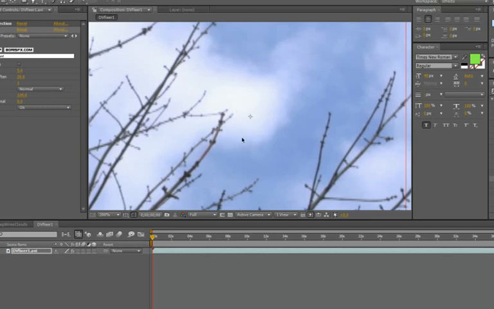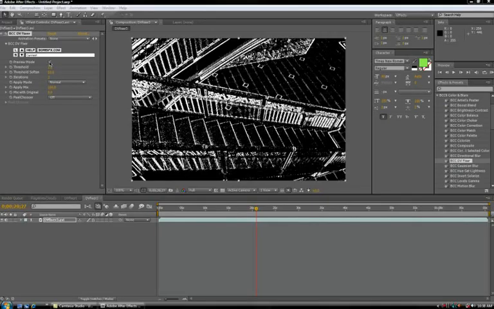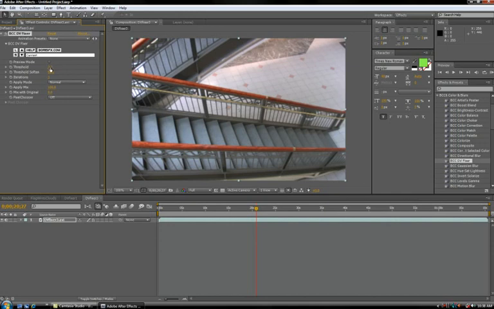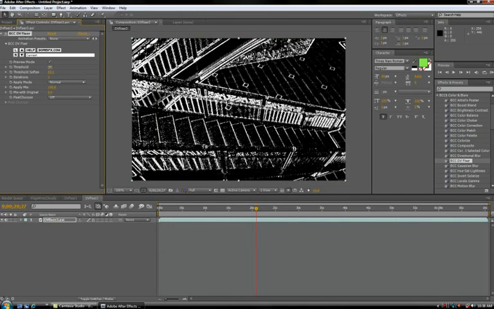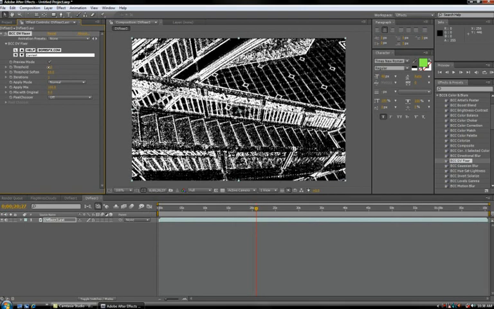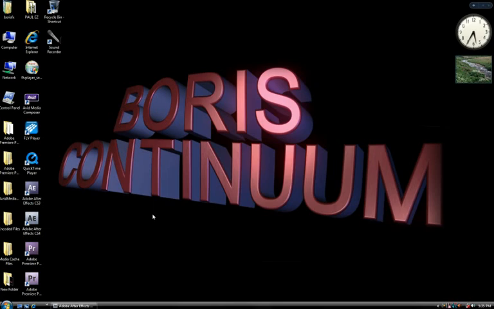The filter works by using a proprietary algorithm to detect visible alias diagonal edges that are typically found in DV video clips, and then processes the pixels only along these edges to achieve a smooth, artifact-free result. The filter is easy to use and features an on-screen view mode which enables you to fine-tune the detected jaggy edges prior to performing any image processing. But enough technical information, let's get started using the effect.